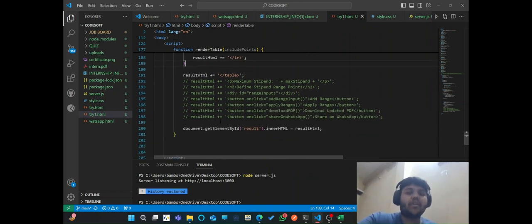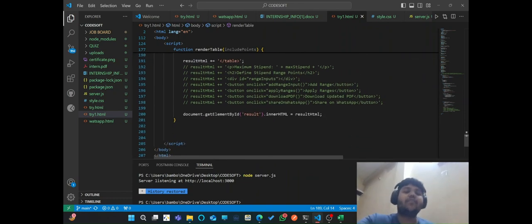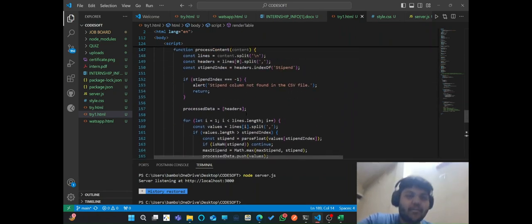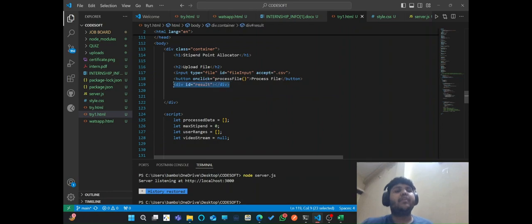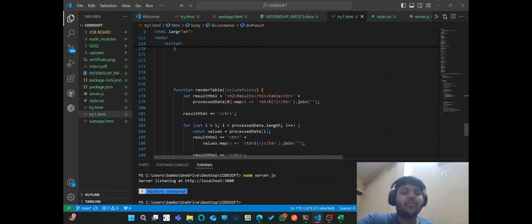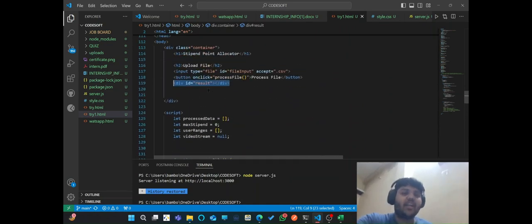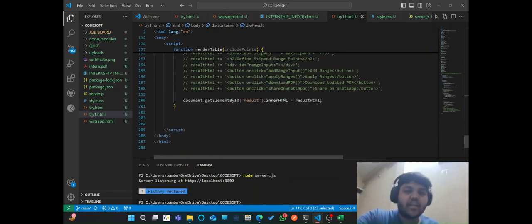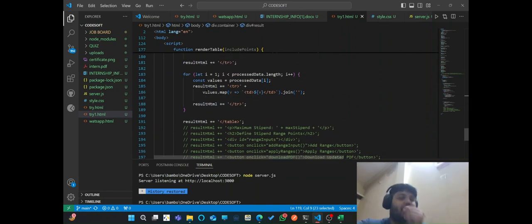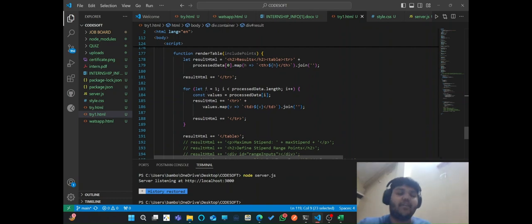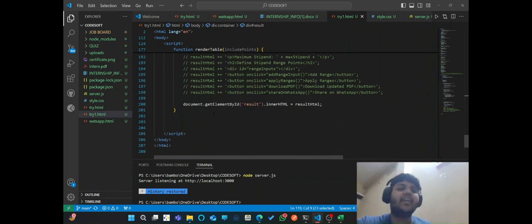After this, we created a result div. Let me show you here. This is the result view. This div we created to show the result of what we have just done. Its ID is result, which is why here the ID and here result are the same. With document.getElementById, its innerHTML will be equal to the result table HTML. What does it have? It will just have the table that we created here using JavaScript, so it will print the table.